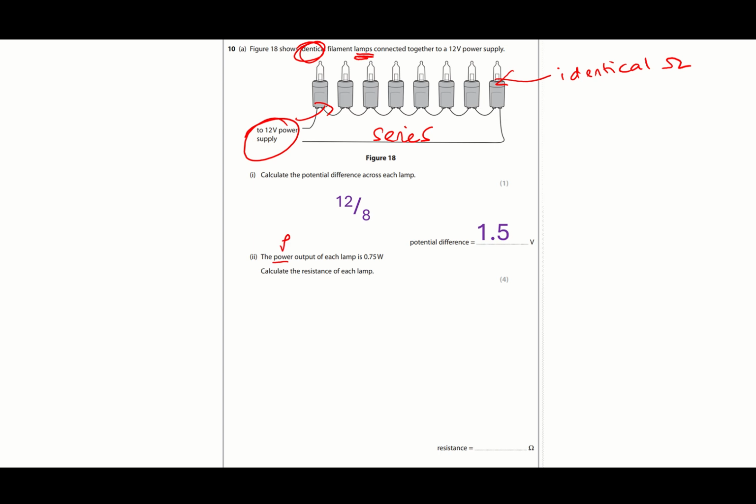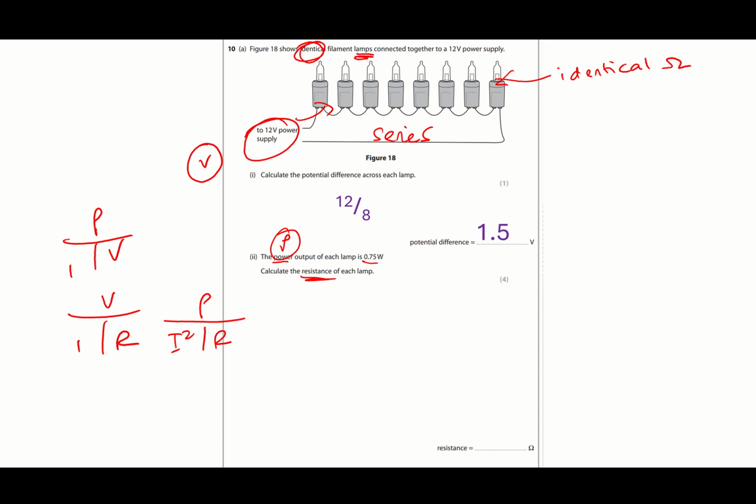So I've got power, P, is that calculate the resistance. So this is a tricky question because we can see we know certain things. We know the voltage. We are given the power, and it says calculate the resistance. So there's lots of different ways of doing this because these equations are all interconnected. But the basic idea is I'm going to use my IP violently and shove it into Ohm's law, or IC pink rabbits. So there's the basics.